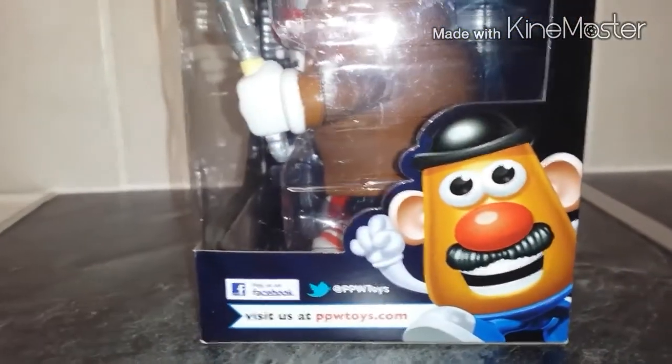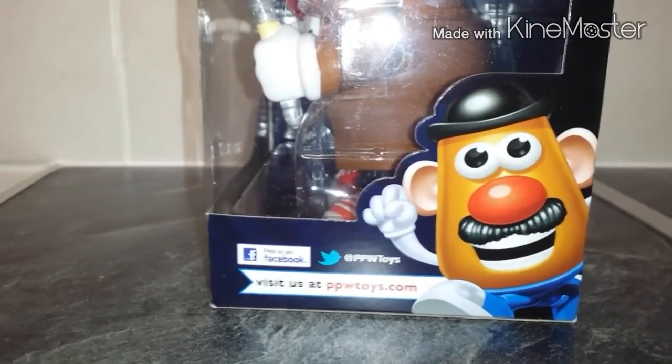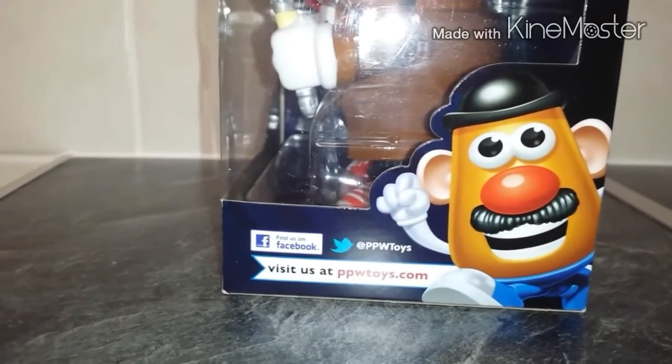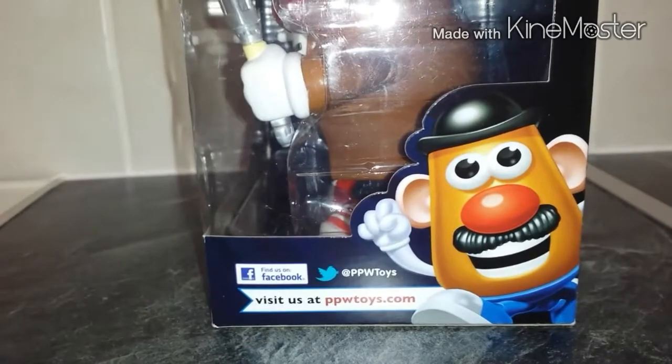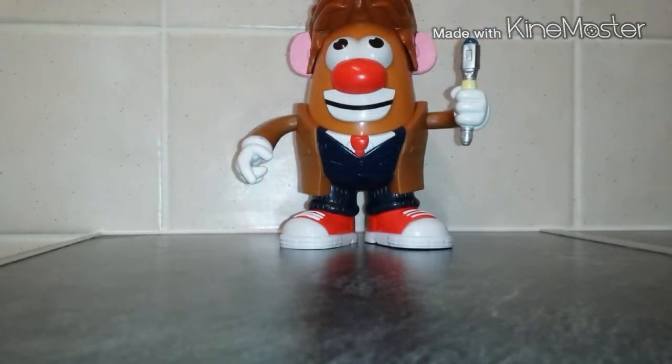And as we go around the box again, you've got a picture there of normal Mr. Potato Head, as everybody knows him. Again, with some bit of information there about finding the toy manufacturer on Facebook, etc. So there we have it. So that's what it looks like in the box. Now it's time to take it out the box. There he is out of the box, everyone, as you can see.